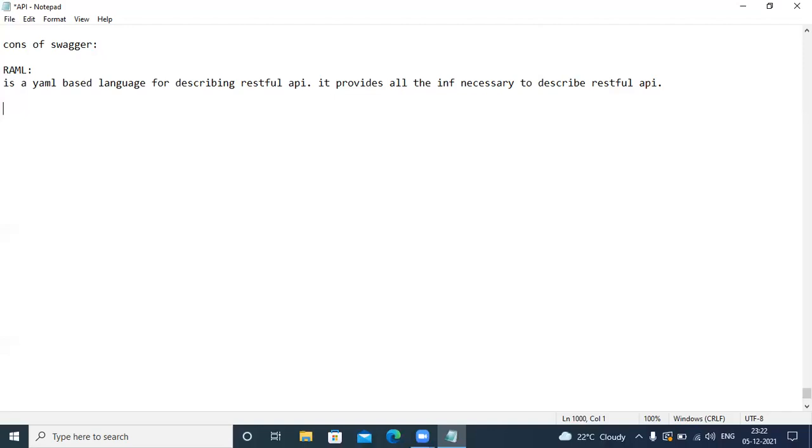Swagger's best features are its strong documentation and compatibility with less used languages. It provides a fast setup and large support community.